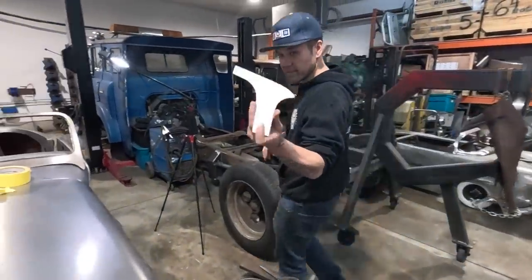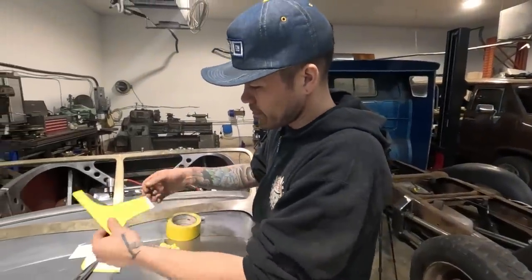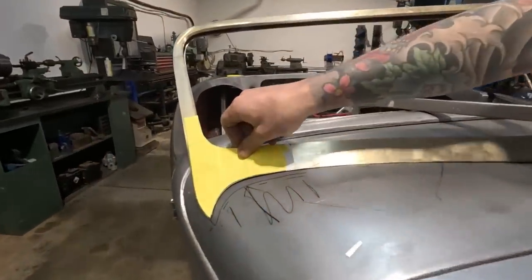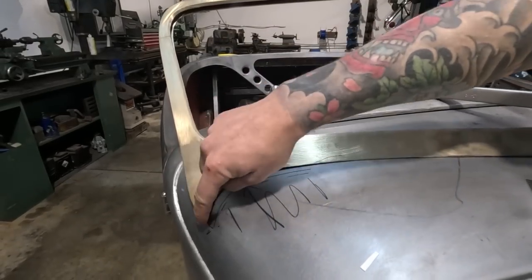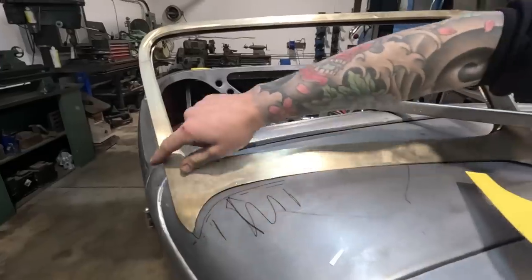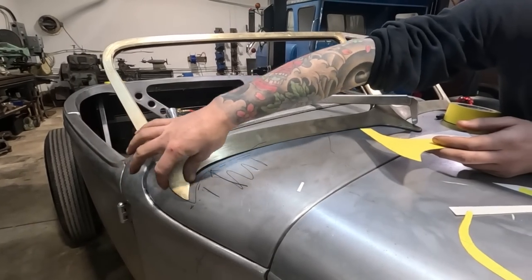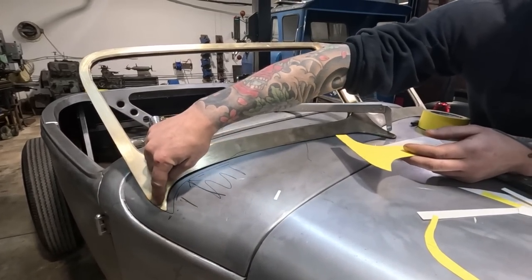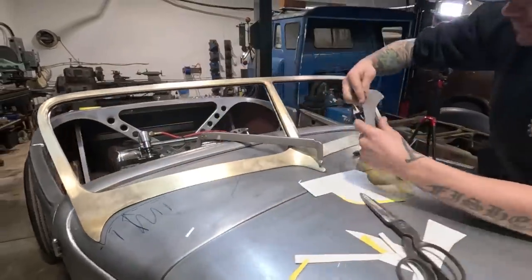Okay, so Elio's made this template. You saw how he did that, pretty cool. He just did it with tape and put it onto a piece of card. Now we've got a nice template. Mostly we're doing this to make sure that this tip is the same length on both of them. The rest of this is stuff we can't really change, but because we've been working on this tip, I would hate to see that it was half an inch too short or a quarter inch too long. So that's what the template's for.